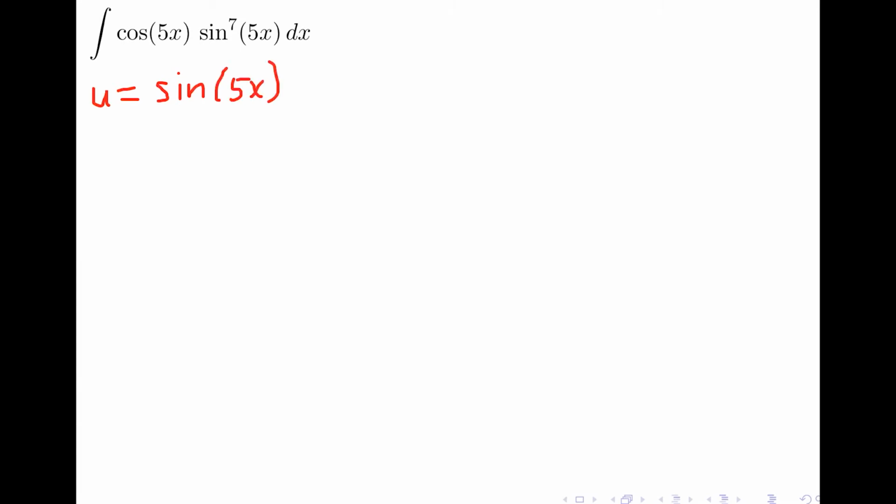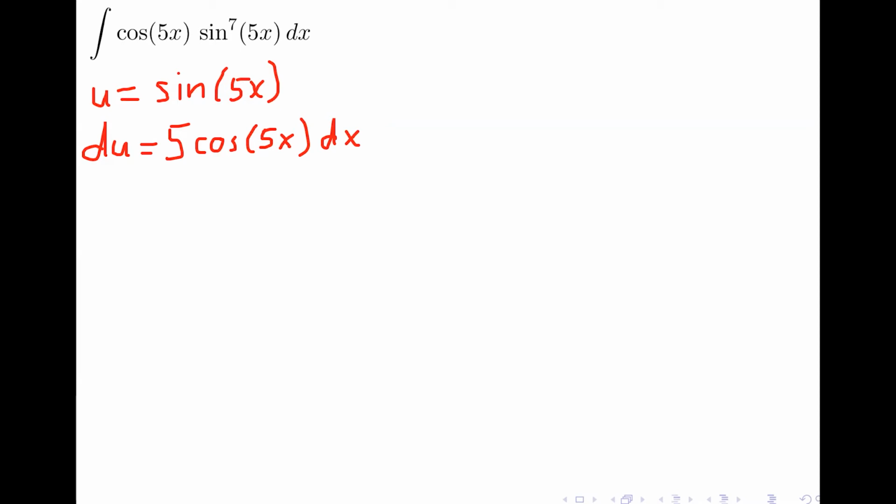And at the end, you can think about why it was actually better to do the sine of 5x rather than the cosine of 5x. If you do that, the thing you always do immediately after is compute the differential, which is cosine of 5x, and then you have to multiply by the derivative of the inside, that's the chain rule, times dx. So again, it's as though we computed du dx and then multiplied both sides by dx.